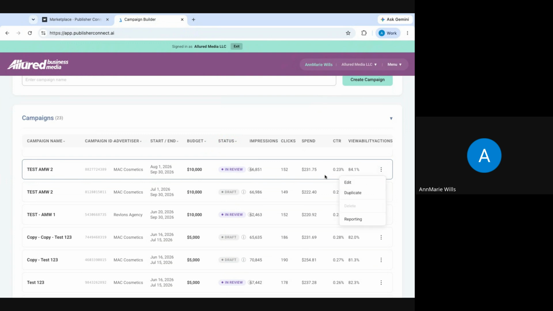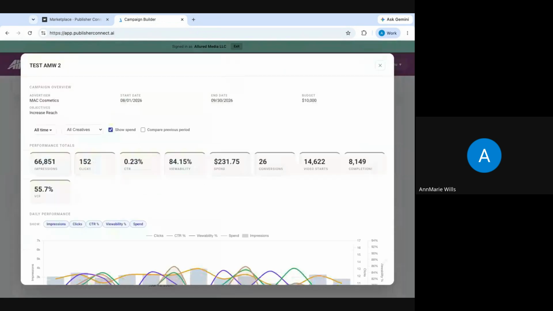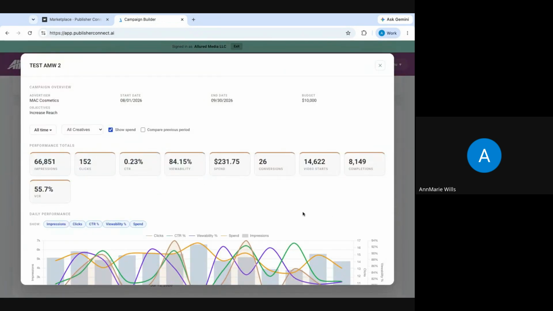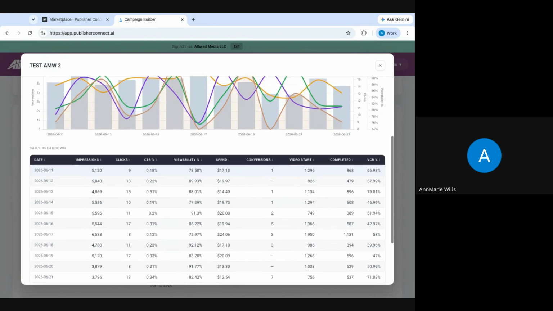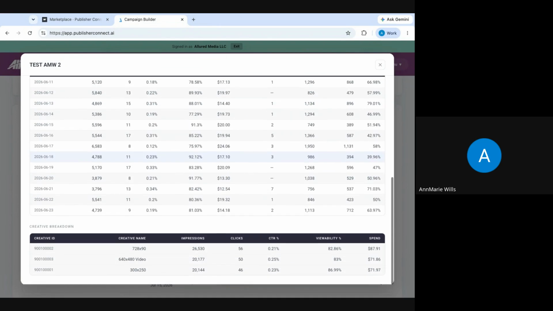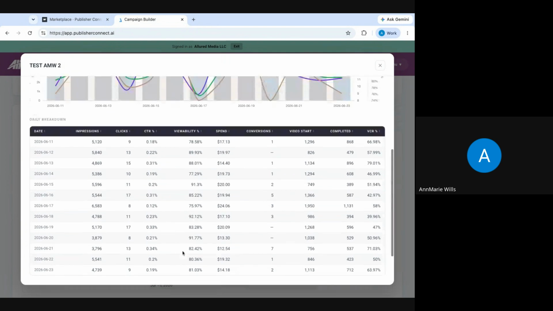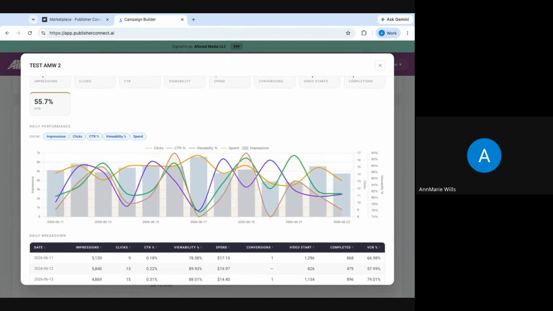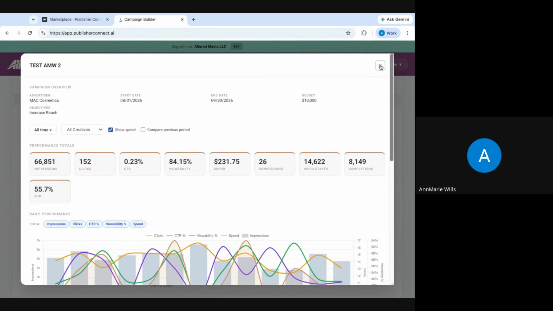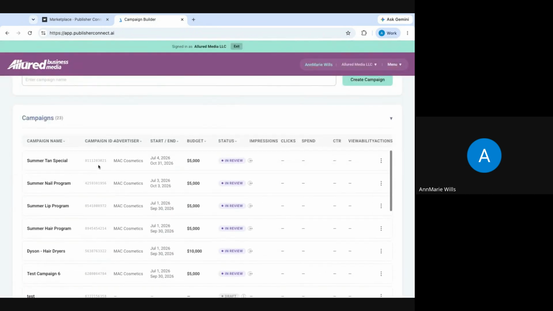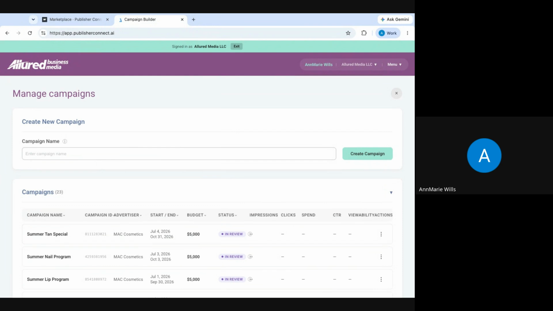Here also, once a campaign is in field and delivering, you can also bring up a report that would show deeper, richer details about the campaign, like day-by-day pacing and the effectiveness of different creatives. So this is sort of the way that an advertiser would be able to capture their reporting for their campaign.